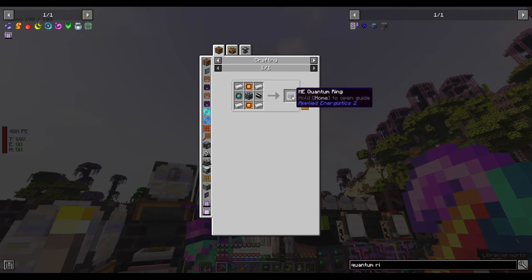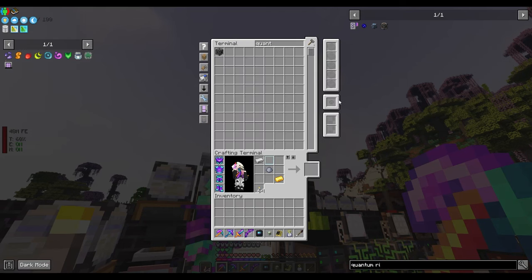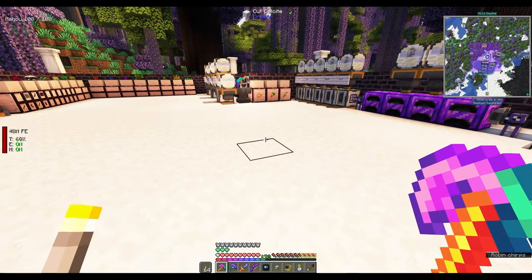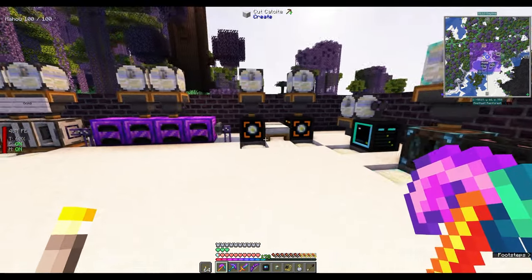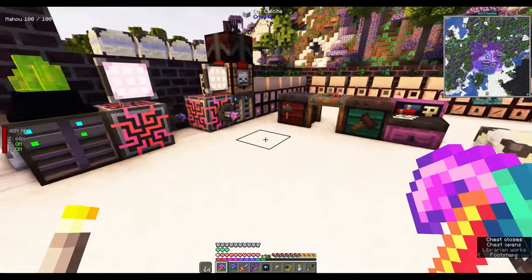Let's read this. Quantum network bridges can extend a network over infinite distances and even between dimensions. They can carry 32 channels in total, regardless of how cables are connected to each face, essentially acting like a wireless dense cable. So it's like part of that whole big fancy AE system. Okay, well, we're not going to set that up here. Definitely not. Because that's like a big project.